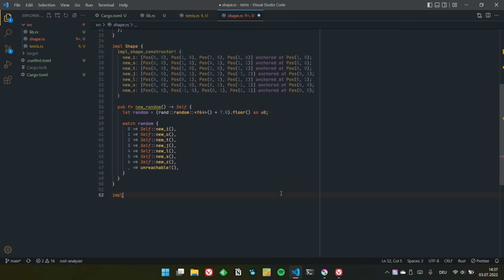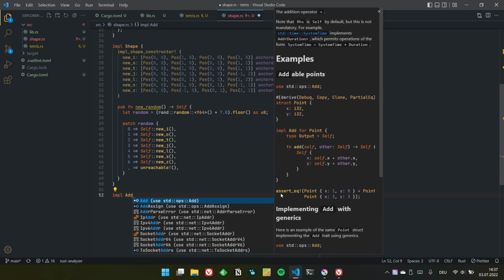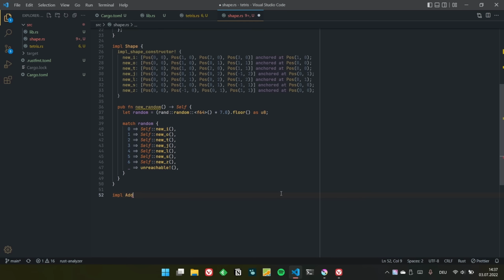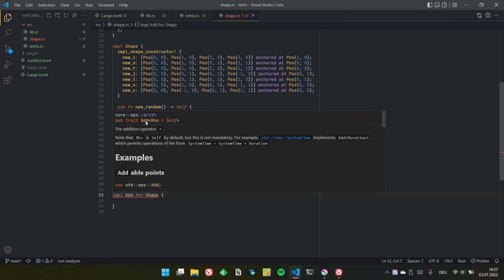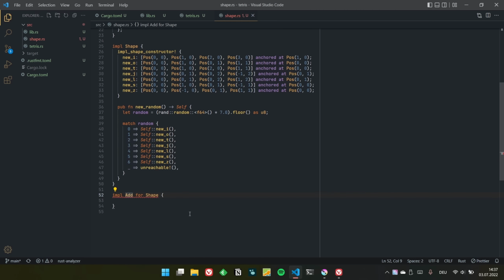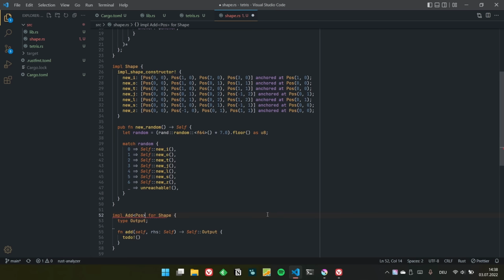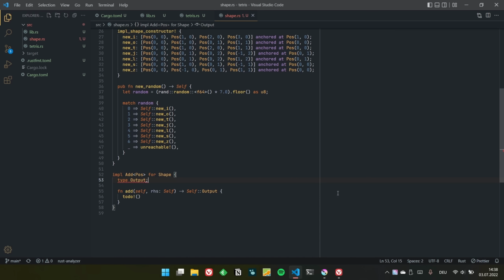So impl Add for Shape. Okay, hold on. Let's read the documentation for Add first. Add has a right-hand side. Let's say our right-hand side is not another shape, but a position. Output would be another shape.